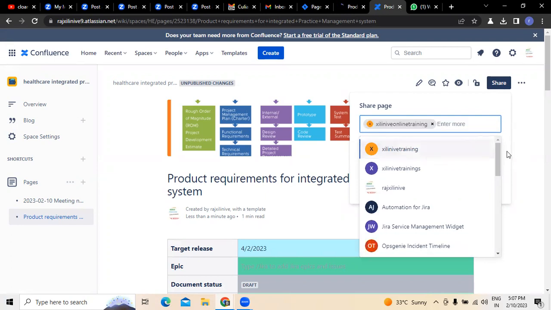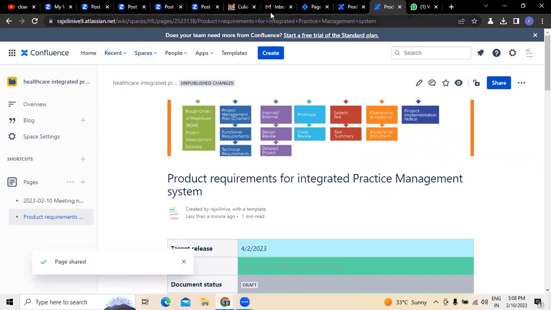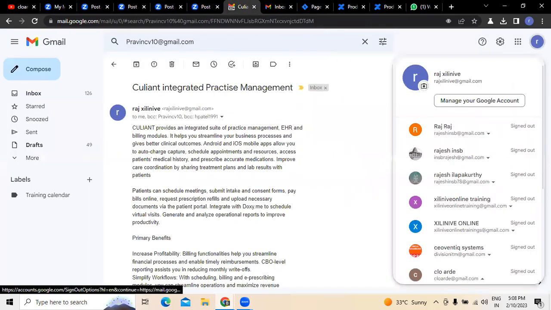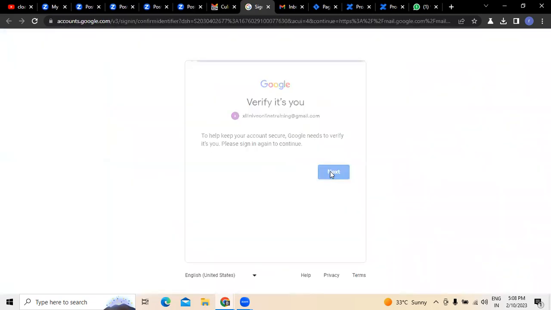For this we are sharing: make these changes and provide us the review on the same. So this is what I have written. Okay, the site name, online training, I have given. Right, so the page was shared. Now let me check whether we have received it or not.